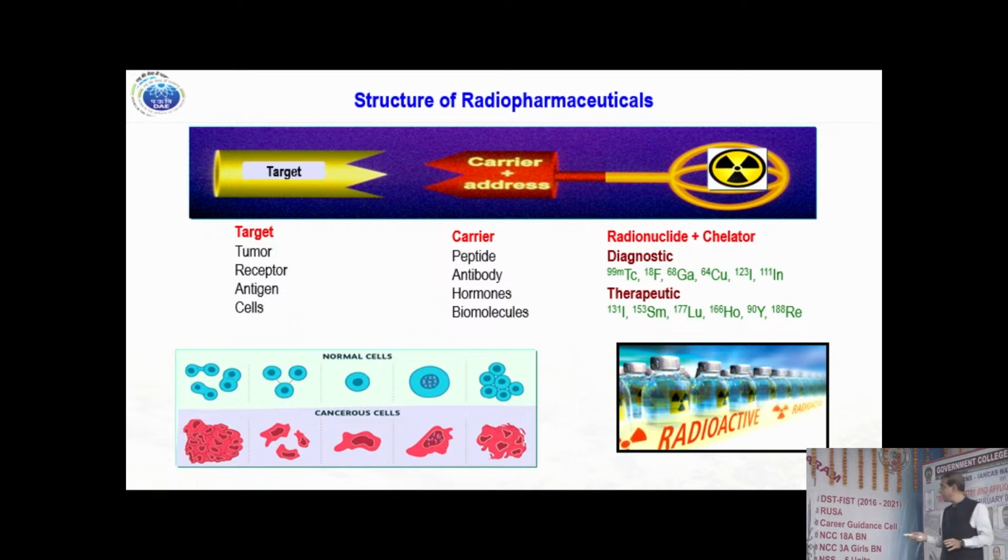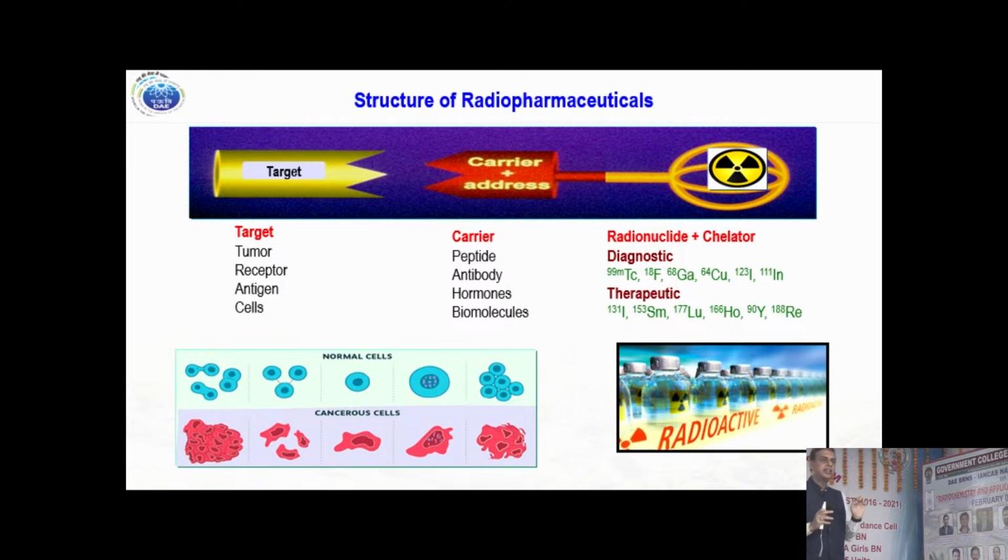And please note that a radiopharmaceutical has no pharmacological effect. What do we mean by that? Say you have a headache, what do you do? Or you have a fever, what do you do? You go to the market, take a Crocin or paracetamol, 500 milligram. You pop it and after some time you get relief. So, here the response comes from the drug, that paracetamol moiety. In radiopharmaceutical, whatever efficacy we see is not from the drug, it is from the radioisotope part.